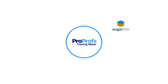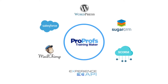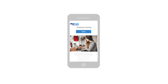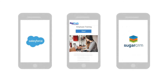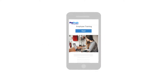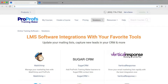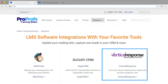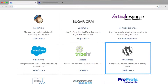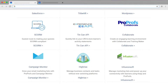Another feature to consider is ready integrations with popular tools, which makes a SaaS LMS even more powerful. It provides the advantage of software interoperability, and such two-in-one features eliminate the need to use separate software for employee training and extra costs. Use two or more tools without having to switch platforms constantly. For example, ProProfs LMS integrates seamlessly with a number of popular tools, including CRMs, email marketing software, and CMSs, enabling you to leverage the power of two or more tools in just one platform.